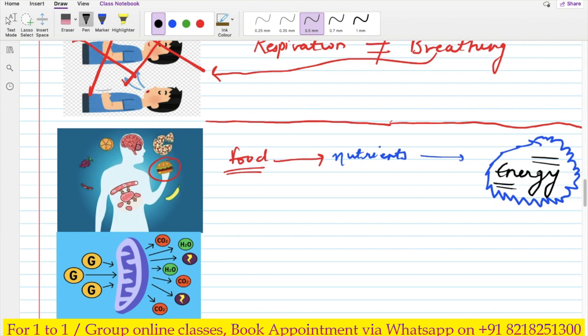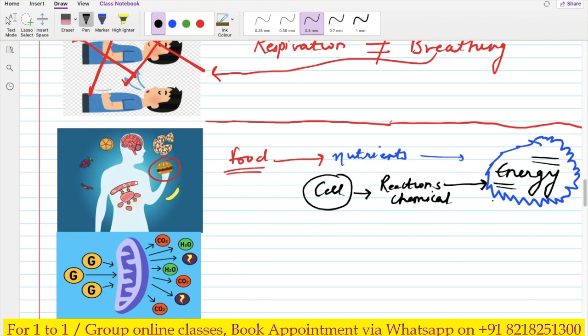So let's come to the process of respiration. Just generation of energy, it's not a cup of tea. There's a series of reactions that are happening inside the cell. So what is happening inside the cell? It's not that we say we need energy, give me energy. No, the cell is not going to do that. The cell will say, hey, just give me food, and some kind of chemical reactions the cell will carry out, and only after that it will release energy.